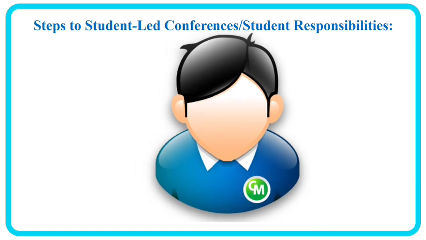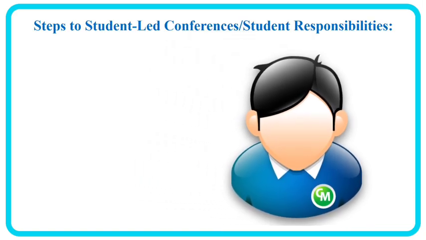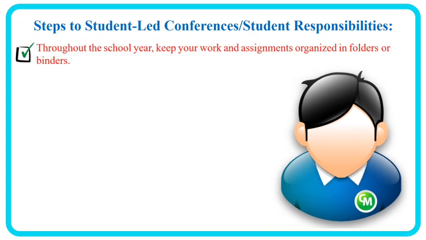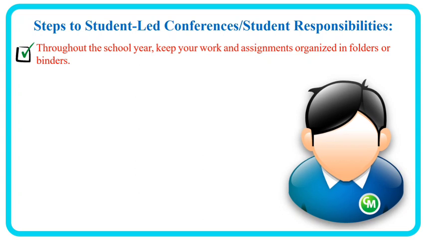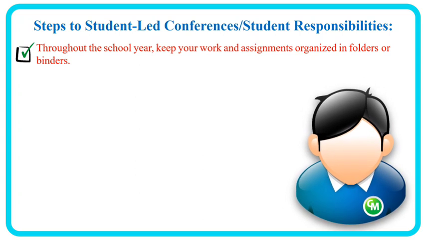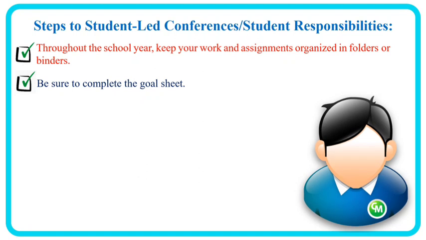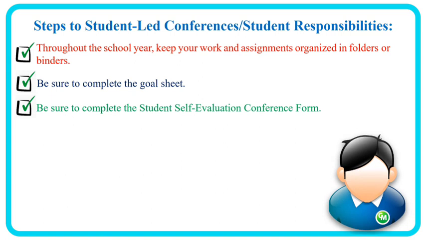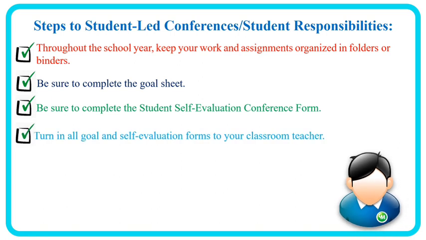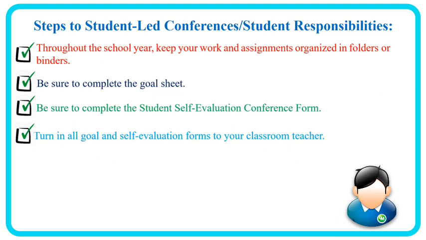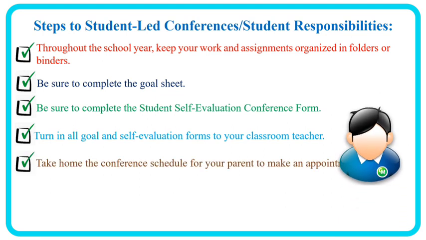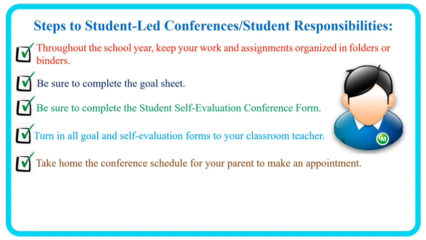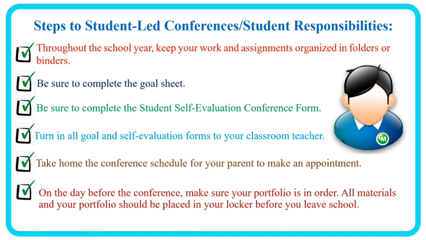Steps to student-led conferences. Student responsibilities. Throughout the school year, keep your work and assignments organized in folders or binders. Be sure to complete the goal sheet. Be sure to complete the student self-evaluation conference form. Turn in all goal and self-evaluation forms to your classroom teacher. Take home the conference schedule for your parent to make an appointment. On the day before the conference, make sure your portfolio is in order. All materials and your portfolio should be placed in your locker before you leave school.